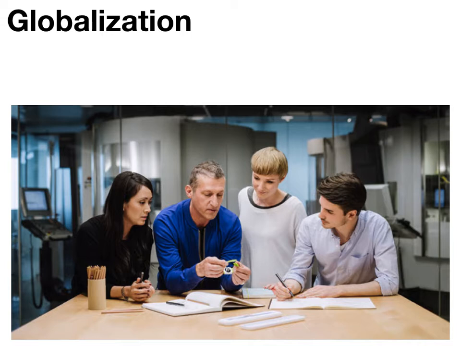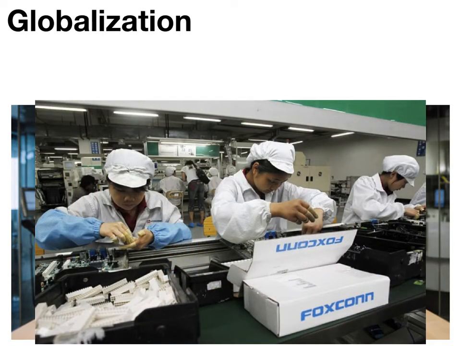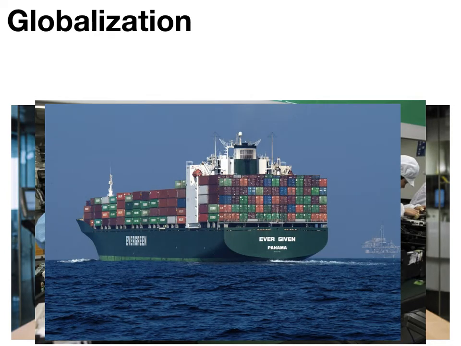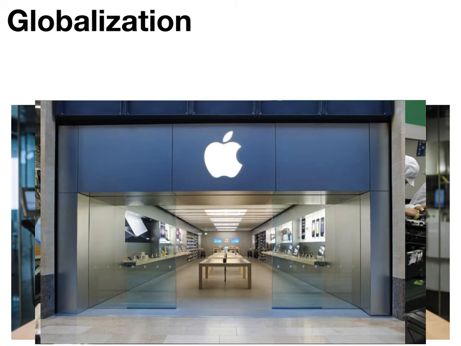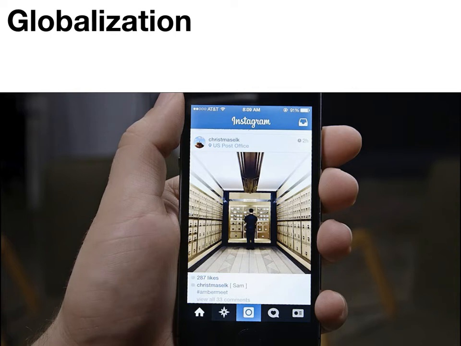The iPhone is designed primarily in Silicon Valley, California at the Apple Labs. They send design patterns out to various places around Asia where small parts are manufactured, then all those parts are shipped to one factory — notably Foxconn in southern China — where the iPhones are assembled. After assembly, they're placed on giant container ships, which are very important for globalization because they ship goods at low cost across great distances. The iPhones are then shipped all over the world and bought and sold in Apple stores, increasing interdependence and connecting people regardless of boundaries.